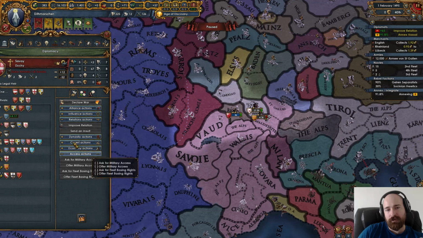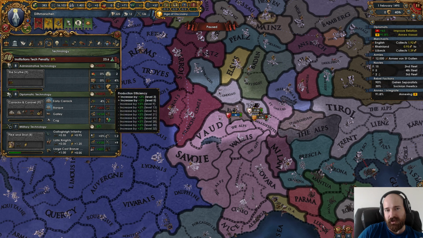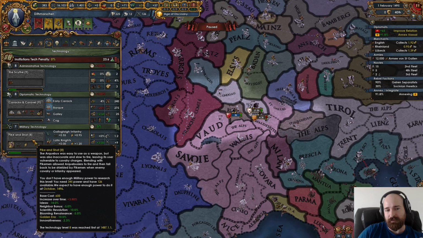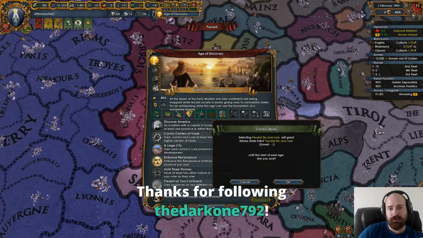Good call. Not super keen on fighting Venice, but I would say if we get caught up on Mill Tech, I feel pretty confident that we can beat just about anybody right now. Let's take feudal de jure law.